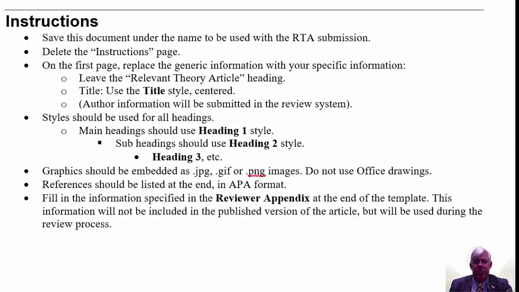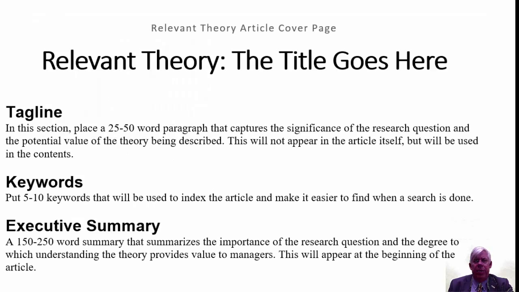that's worthy of publication. The relevant theory cover page is pretty much the same as all the other MBR cover pages. It has a tagline which is going to be used on the cover of the journal when it's printed to describe the article. It's going to be used on the website for the journal. And if we send it out on social media such as Twitter or Facebook, it is going to be included in the description of the article.